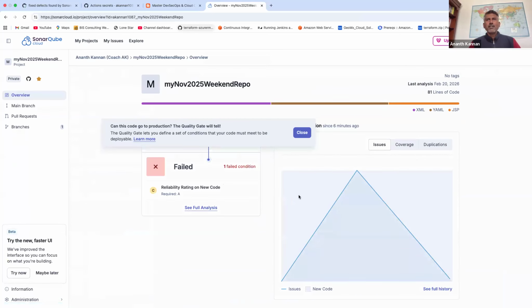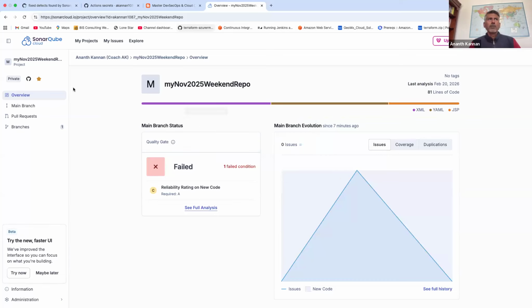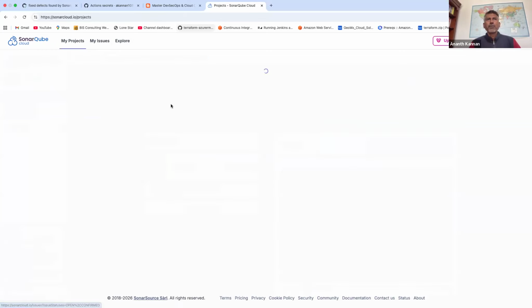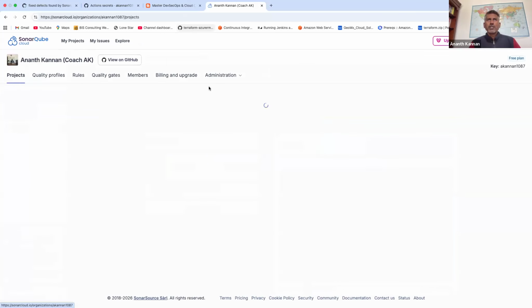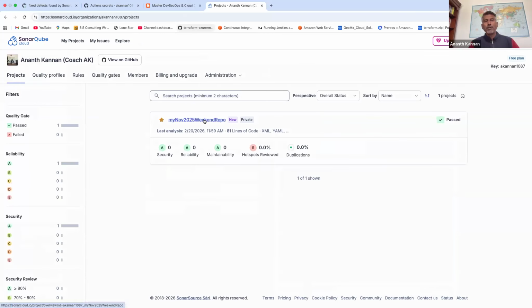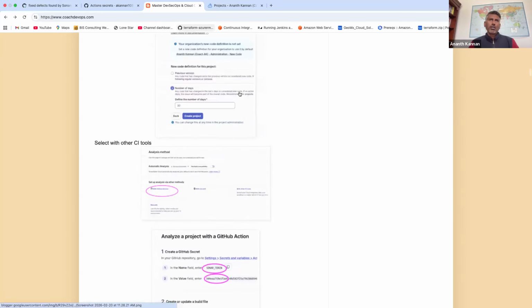Now you can see here, literally, look at that. The previous build had 4 issues. Now you can see this has like 0 issues, right? And don't worry about quality gate and all. That is something we will discuss in other videos by integrating with SonarQube Cloud. But if you want to learn what you mean by quality gate, you can definitely watch my previous video where I have integrated with SonarQube server. But again, they're all very similar. But for now, you can see here we don't have any defects, right? So we have fixed the defects found by SonarQube Cloud.